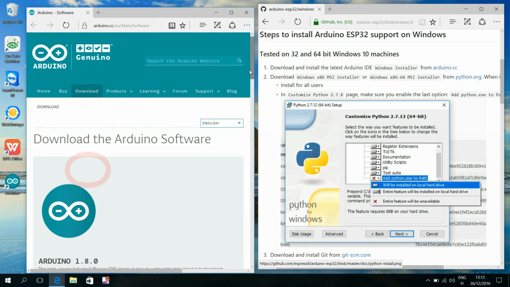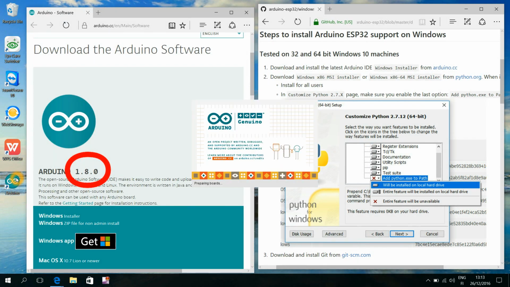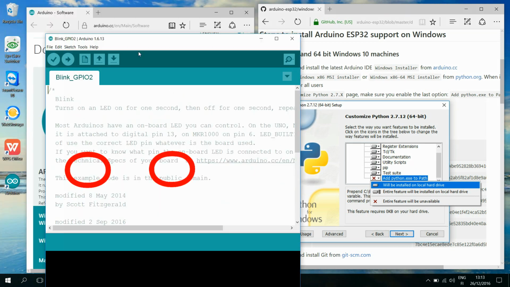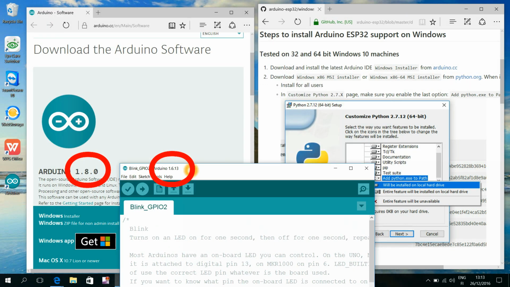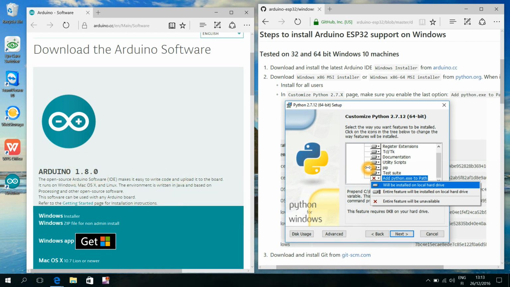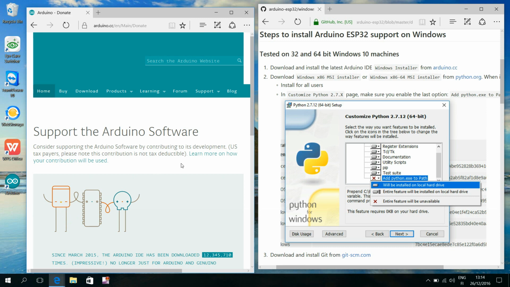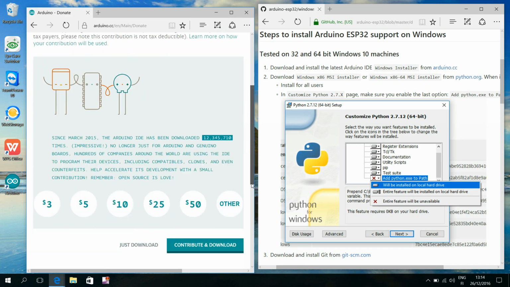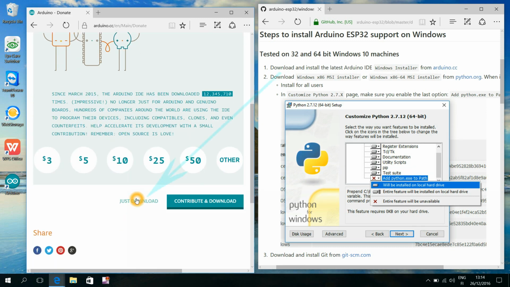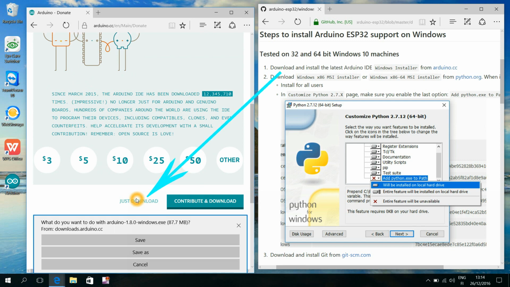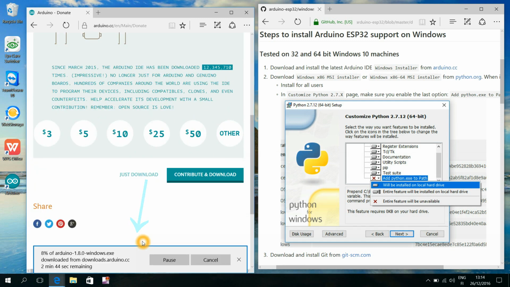But I see here that a newer version of this tool has been published during these days that I was making this video. So, I conveniently got an opportunity to show you how to update an Arduino IDE to a newer one. The process is practically the same, no matter if you are updating this program or if you are installing it for the very first time. We just click this same link, download and run the installer program.